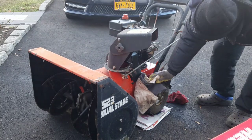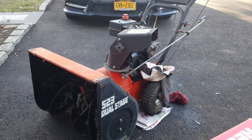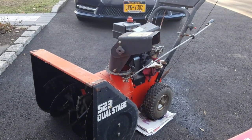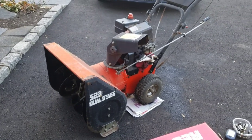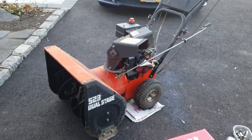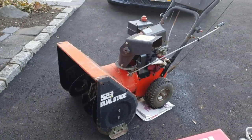So, no more oil came out of that area. However, the throttle seems to be very, very slow. Hi, Quinn! Hello. Anyway, as you guys saw, the drive works forward and backwards. I don't feel like the RPMs are very high, like the throttle. It was higher before. Remember when it was really high and it spit out all that oil? Well, now it's not that high, but it doesn't spit out oil. The augers don't move, so I'm going to have to check this out another time.